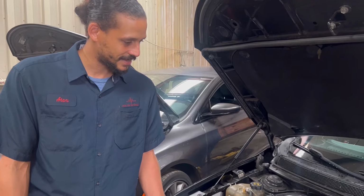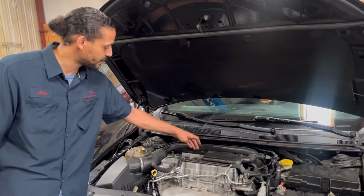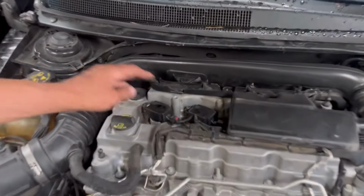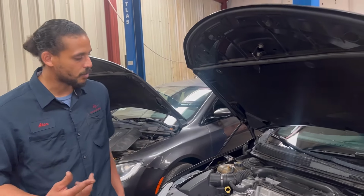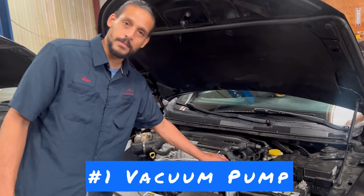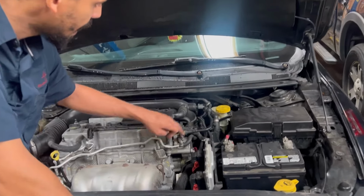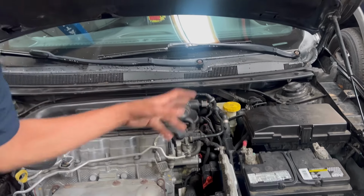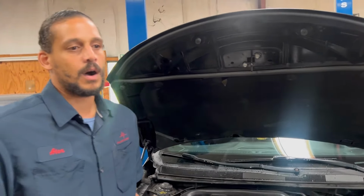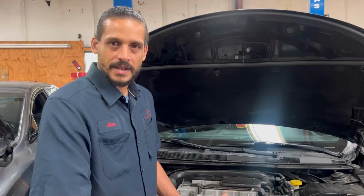All right, guys, this one is a little bit better, I say. It's a lot better to maintain. As you can see, you can clearly get to the spark plugs. You just take up this intake tube right here, and you see all 4 spark plugs. A lot easier to maintain. But with this engine, I've seen problems out of this vacuum pump. Now, the vacuum pump is for the brake system. You have this vacuum line, and it runs to the brake booster. And this vacuum pump will give issues causing no power brakes. The brake pedal will be real hard, and it has a fail safe. The ABS pump will kick in, and it'll feel real funny. That's just the fail safe.